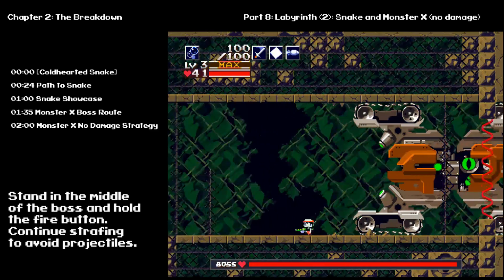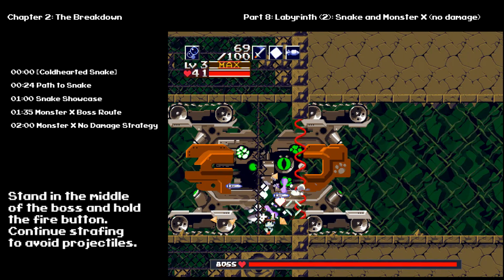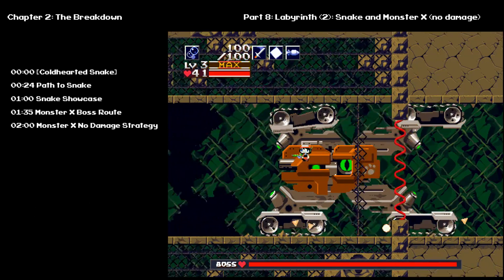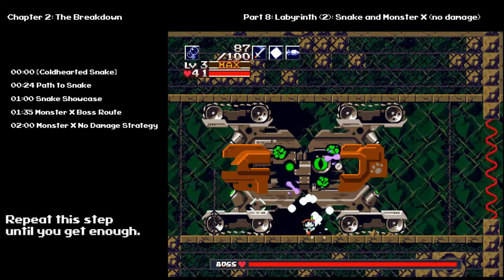Equip your missile launcher and locate the glowing green orbs or bulbs on the left. Now aim upwards and start mashing your fire button like there's no tomorrow, strafing left and right at the same time to avoid getting hit. Try to get as many rockets to hit the orbs as possible.